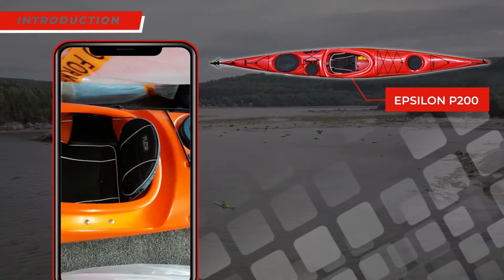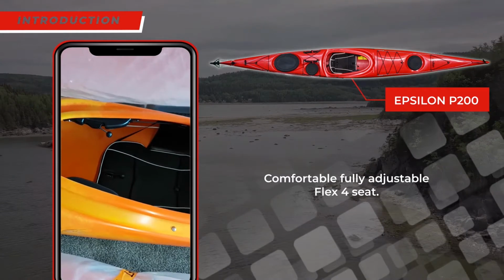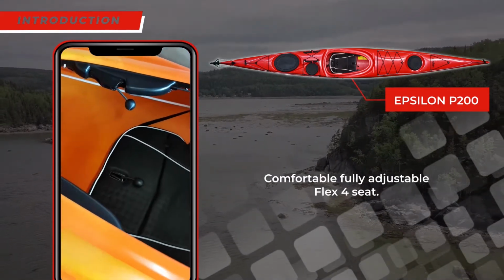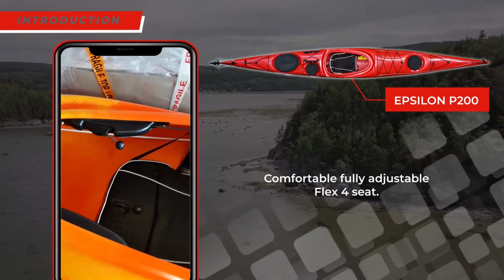Flex four seat system goes up and down in the back. High visibility piping as well helps you identify the boat so you don't trip over it in the dark coming back through from the water to your campsite. Seat front adjusts up and down. That's your seat back on the thigh braces. Just pull the knob and lock it into the cleat.